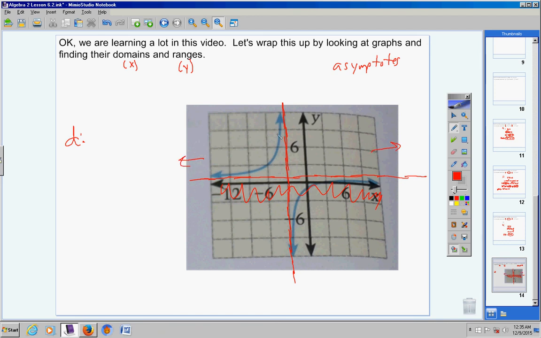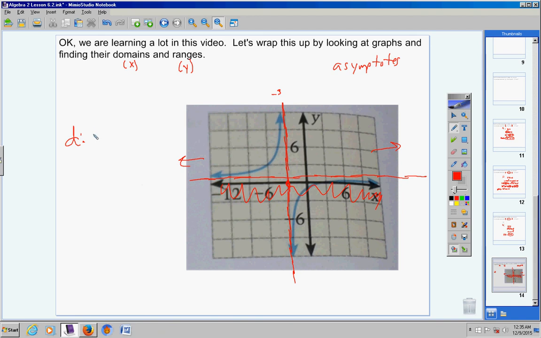Now, it looks like to me the graph is going to continue to go to the left until it hits. It looks like we're in increments of 3 on this, aren't we? Yeah. So this boundary right here is at -3. So it looks like to me the graph's going to continue going to the left. And it's going to continue going to the right also until it hits -3. Now this graph does the same thing. It continues going to the right. But it had to start at -3. That's where we're at here on the x-axis, -3.